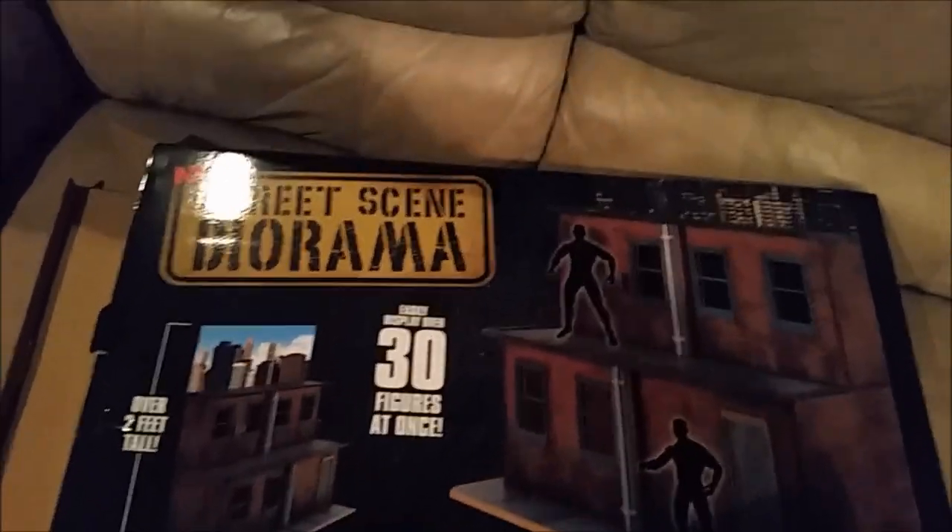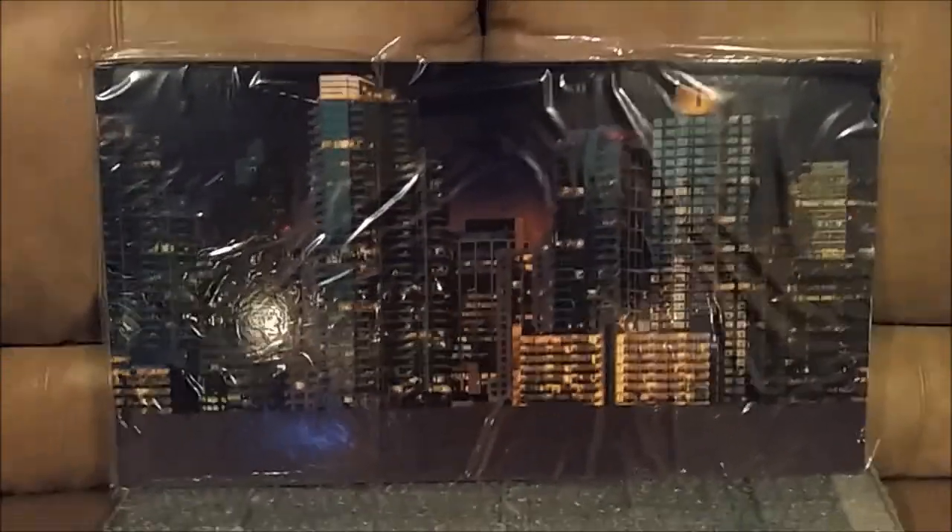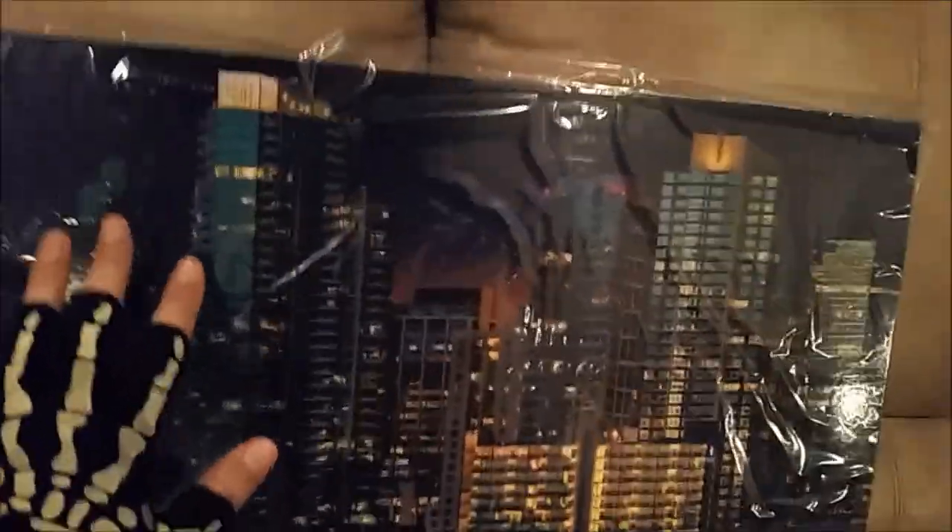Let's crack this open and see what's in here. Inside the box is another box — very clever. So I've got to open this one. You know how those little scenes on the top of the building looked small? Well, they're not. That's what goes on top of the building — here's my hand for scale.